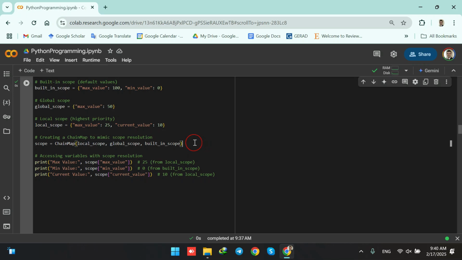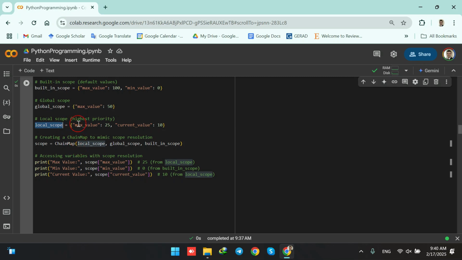So now if we are going to have the max value being printed out in the terminal or in the output, we write down the key called max value and the name of our chain map, which is scope. Then we are going to have the number 25 in the output from the local scope.